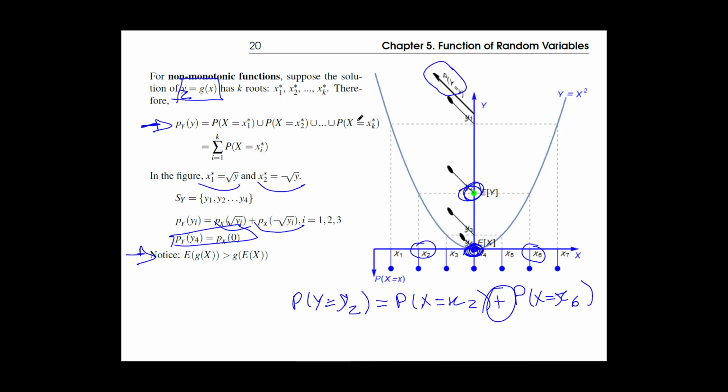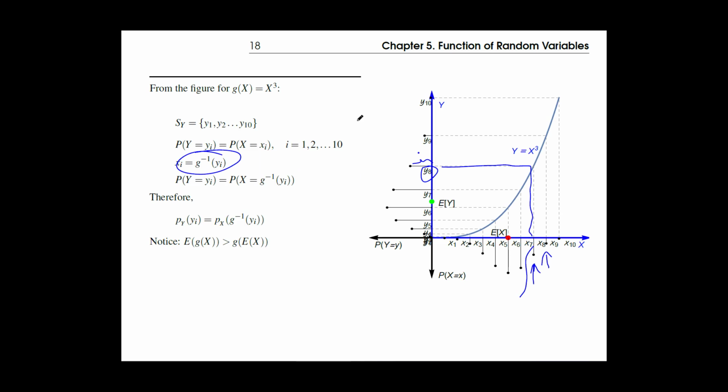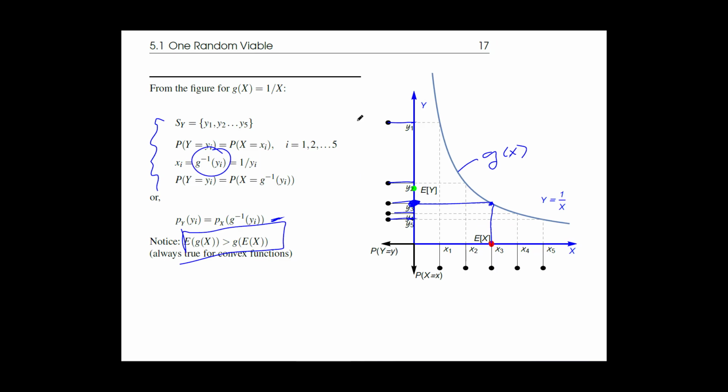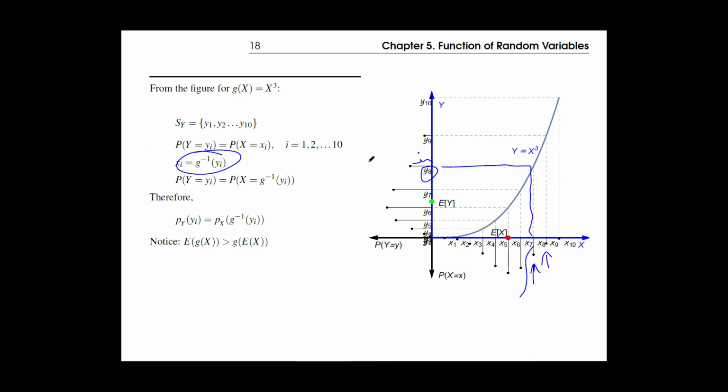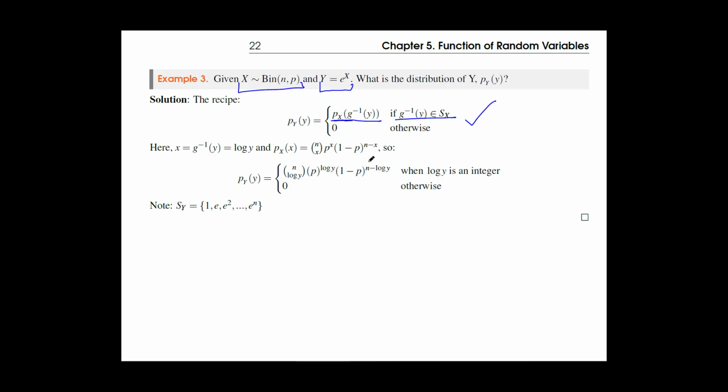So what that is saying is that, for example, in any of these, if you want to see the probability that y equals this value of y, it's 0, because if you take the inverse, you go down here and end up with this point for x, which is not in the sample space of x. So the probability of y equal to this y right here is 0, which is what we're saying in this line.